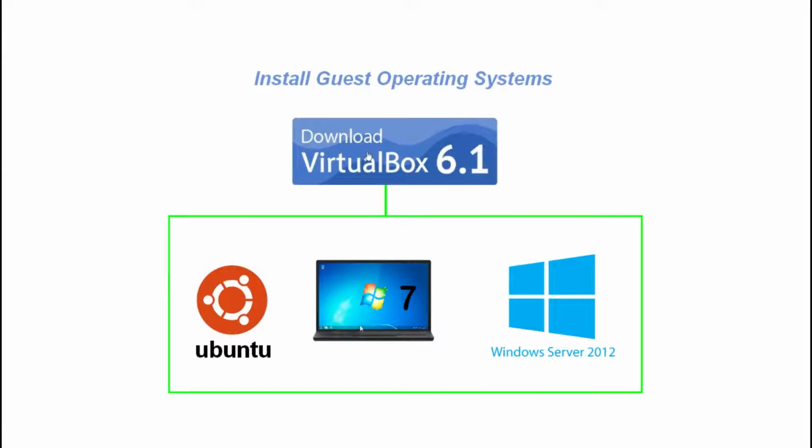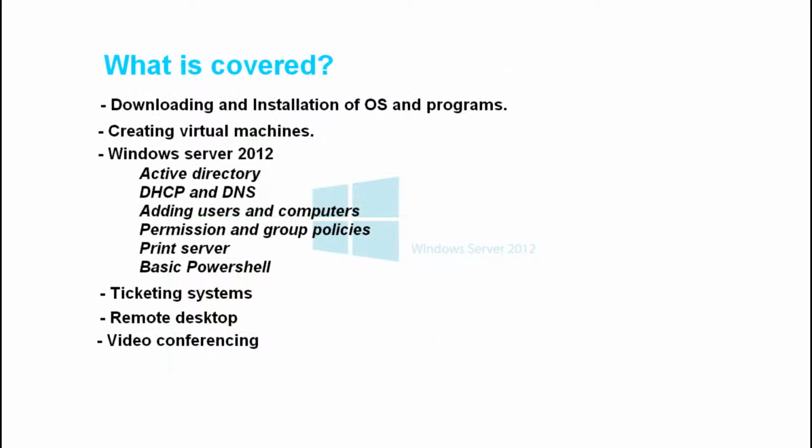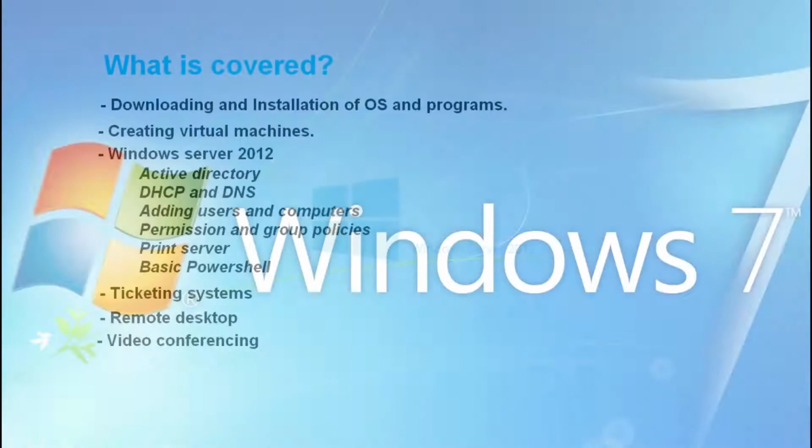For those of you that are new, this is one of a series of videos where we are building a virtual home lab, and we will be going through topics such as Active Directory, DNS and DHCP, adding users and computers, and group policies. We'll even touch on topics such as remote desktop, video conferencing and ticketing systems.